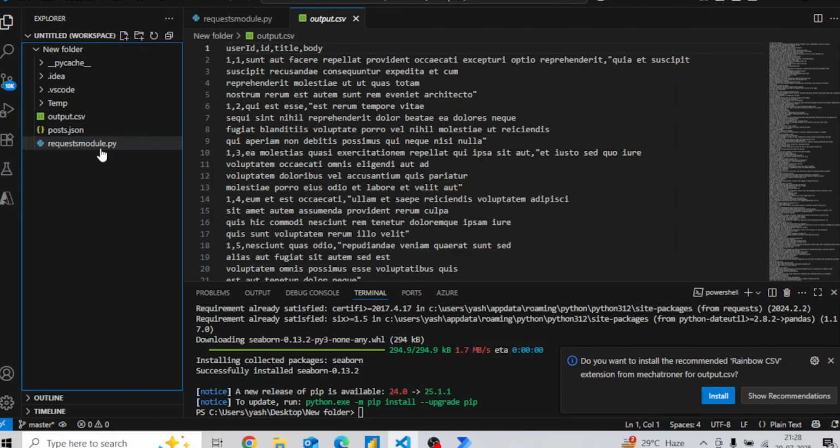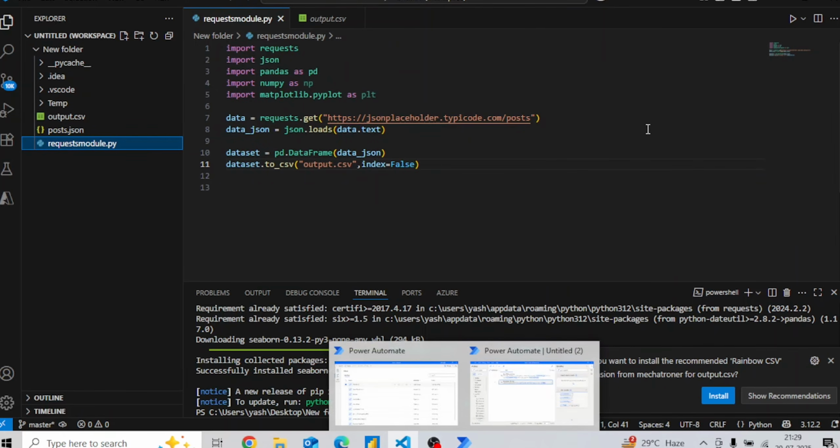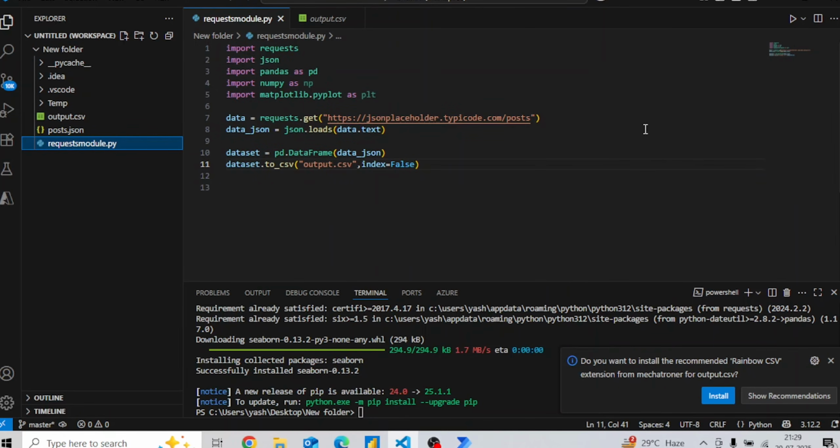So we can execute a Python script present in our system using Power Automate Desktop, and we can call Power Automate Desktop in our Power Automate Cloud flow, and we can use an automated trigger of Power BI. We can integrate Power BI with Power Automate Desktop and Power Automate Cloud. Okay, so it is very simple, right? It is going to be Power BI, then it's going to be Power Automate.